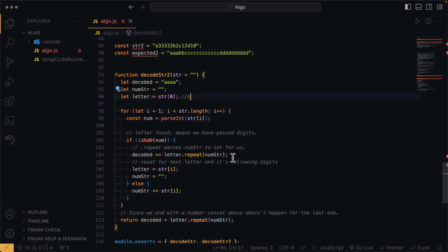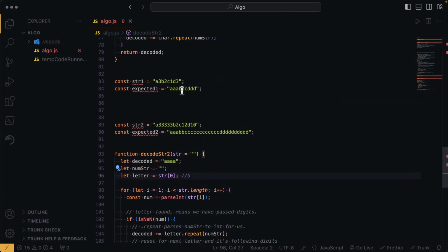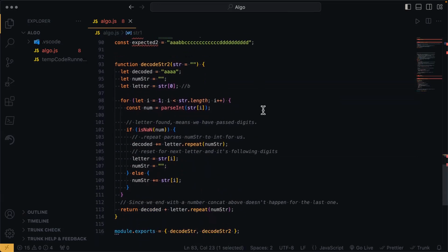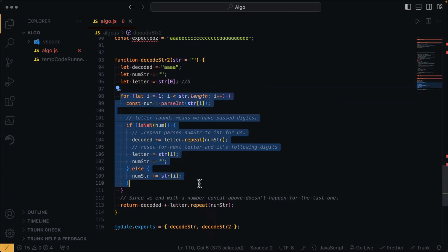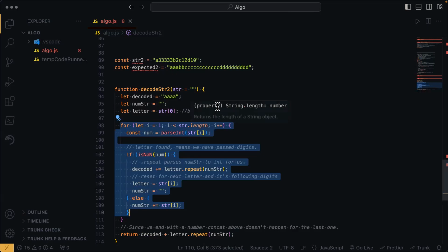Because we know that we're going to end with a number and not a letter, right? However this code is, it's letter, number, letter, number, letter, number, right? So we start with the letter, then we follow with the number. So we know that the last thing on our original string that we're given for our function is going to be a number.